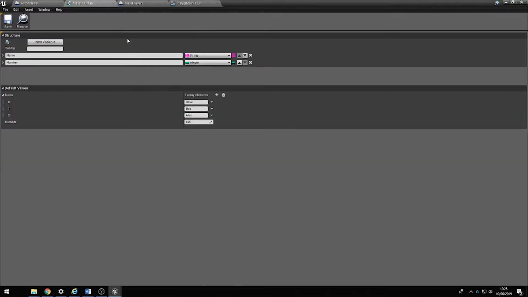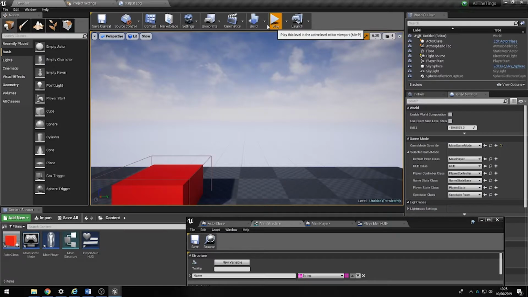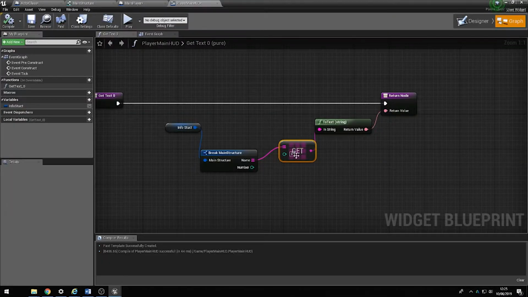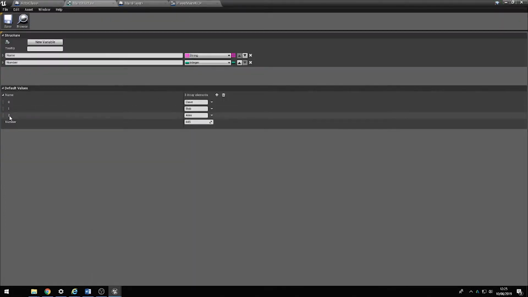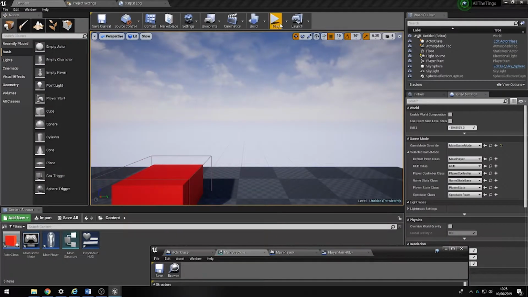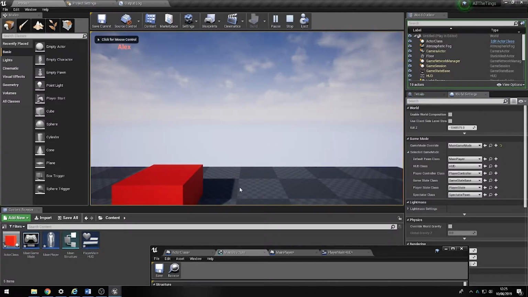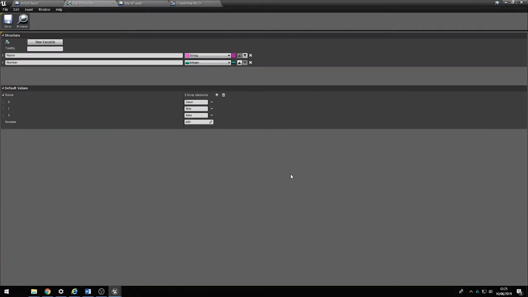Now if we have a look at the structure, 0 is equal to Dave. So if we press play, the name Dave should appear there. Now just to check that this works, if I then set this to 2, if we double check, 2 of course was the third object along because arrays start at 0, which is Alex. If I then press play, there you go, Alex's name appears on our HUD.